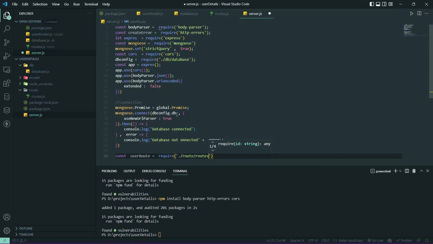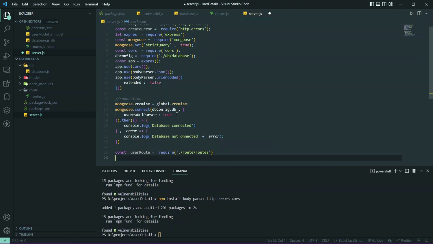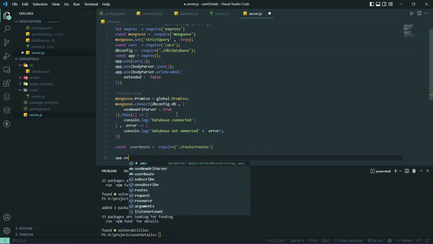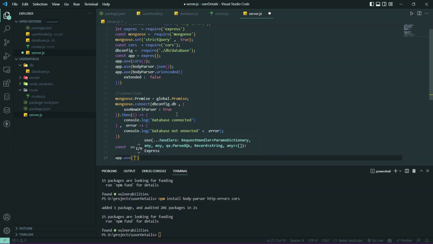In the routes folder we have routes. Make a default URL for user details and use the user route. Okay.